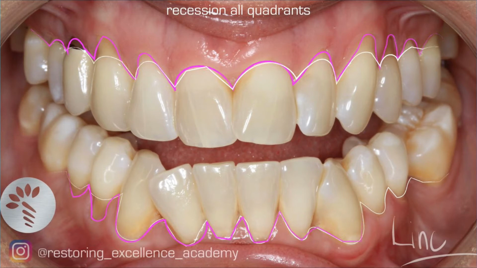Now she's come in and said, look, I really want my teeth straight, but I'm concerned about my gums receding up, and when I smile, my teeth are getting longer and longer. So these two things. Now I know that if I don't treat that with the type of tissue that she has, the tissue that's thin with no attachment, she will get recession and I will make the problem worse.